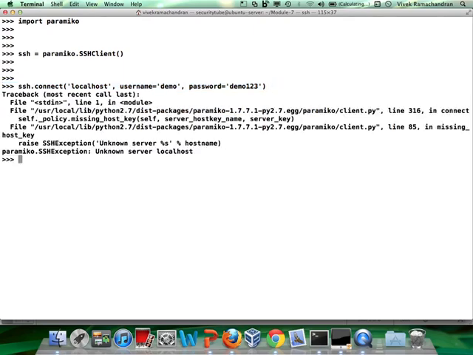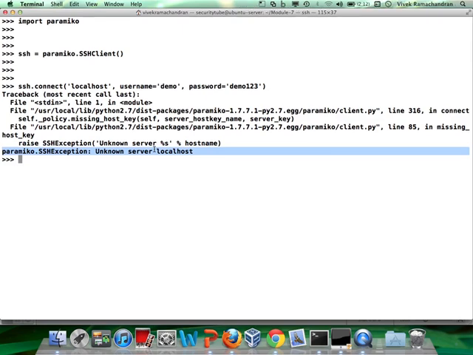Let me try and run this, and if you notice, we got an exception which says unknown server localhost. Now, in the beginning, you may mistakenly think that what this means is for some reason localhost is not reachable. No, that is not the case at all.